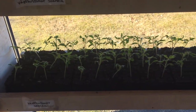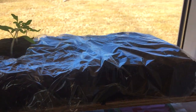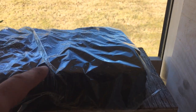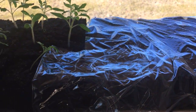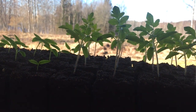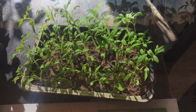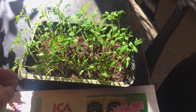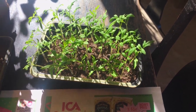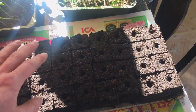Here you can see some of the soil blocks we made — we put some tomato plants in there. Here we have put some jalapeño seeds directly on top of the soil blocks, just covered with some plastic so they stay moist. And here we have some celery. Up there we have some more bell pepper plants and more tomato plants. We started the tomato plants on these trays directly in the soil, and now it's time to take them out and plant them in these soil blocks.